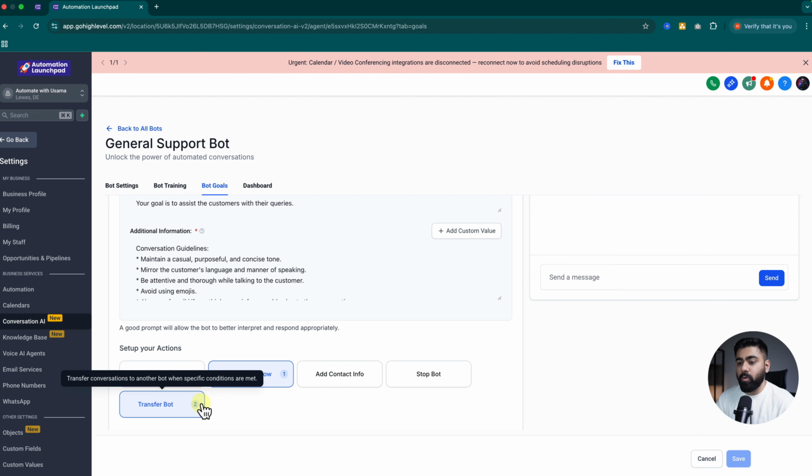So let's close this and then move over to case 2, where we want the general support bot to switch it over to another bot based on a goal. Now, I showed you that I had 2 bots set up, so this one handles just the queries or the introduction part. But once somebody is dialed in and they want to book an appointment straight away, we can actually switch it to the other bot. And usually if we have goal-based bots differentiated, like I have done, it usually helps them optimize and work well, because if a bot has a singular goal and you have trained it around that, usually it will perform really well. So now let's go to this transfer bot quick action.